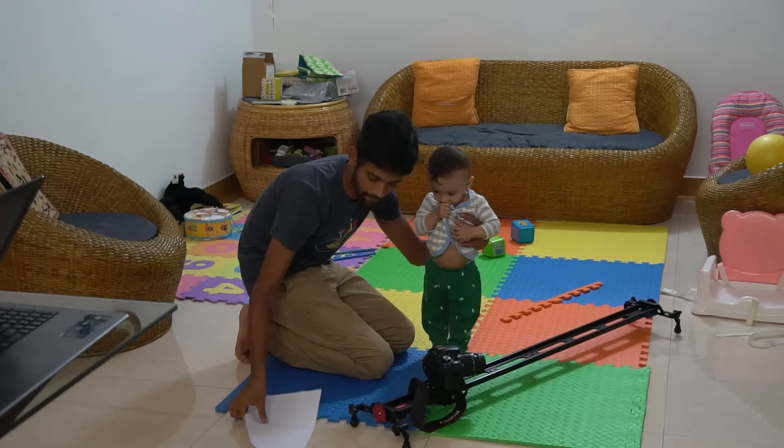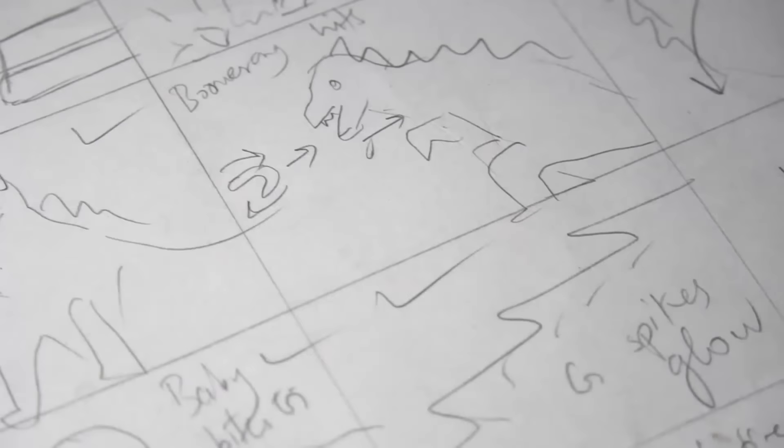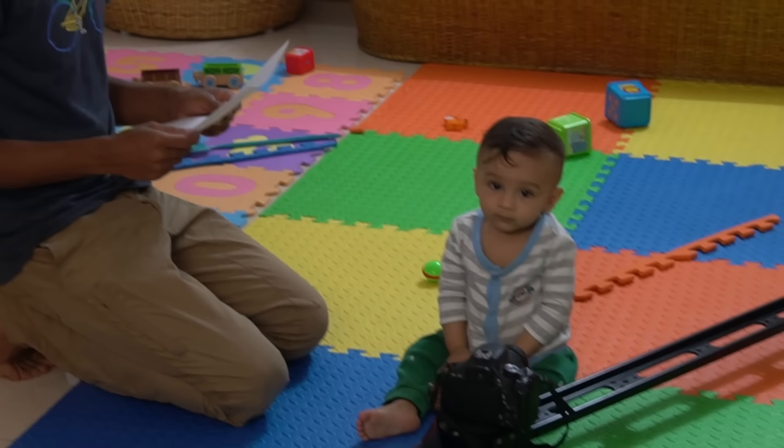The first part of the workflow is to come up with an interesting idea and build a story around it. Then I make a storyboard with every single shot in the film. This is when I decide how much of it will be VFX and how I will manage to pull it off.